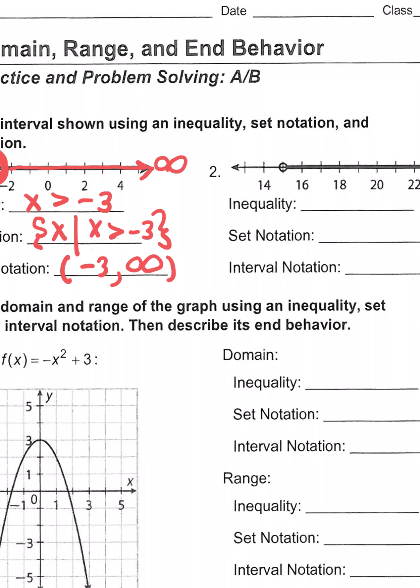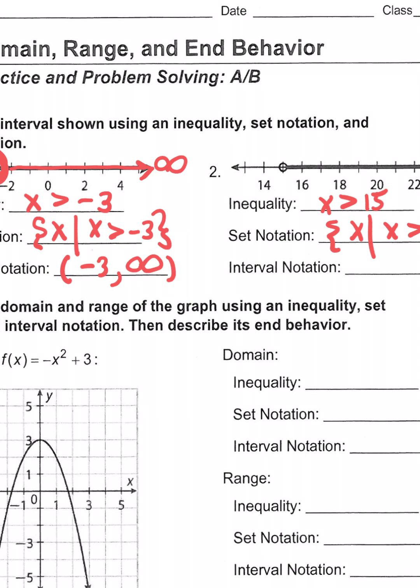All right, let's try it again. So let's describe number 2. This is going to be all of the x values that are greater than 15. So we'll put that down. That's just a simple inequality, right? If you were going to write it in set notation, you would use a brace, and you would set all of the x's from, and so then you'd put your inequality in here. x is greater than 15. And then you close it with a brace.